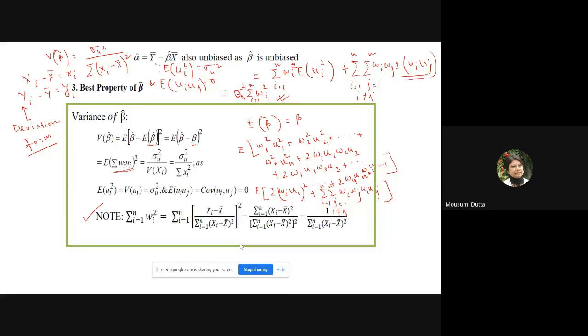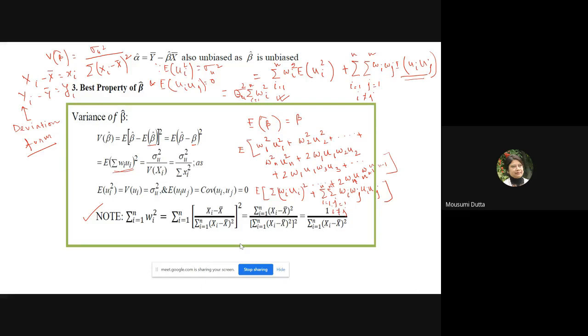Remember that when you compare the variances of the two estimators, the other estimator will be very much similar to OLS. That is, it should be linear in yi and it should be unbiased. These two properties, which I discussed before considering the variances, will be identical for the two estimators, because otherwise the estimators will not be comparable.